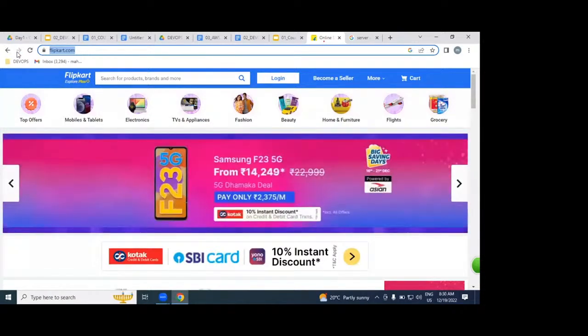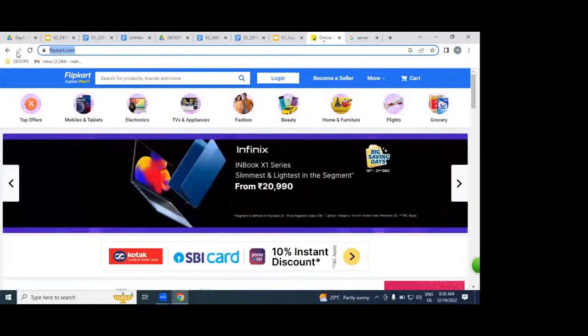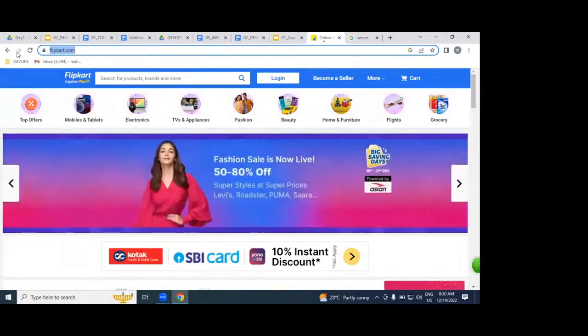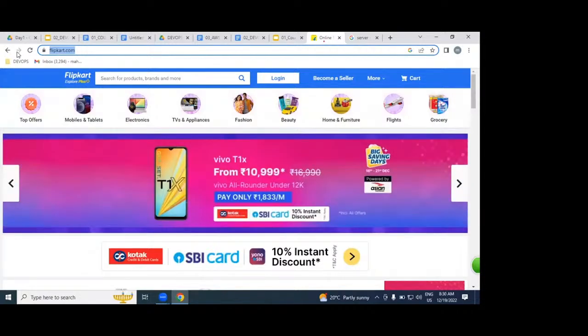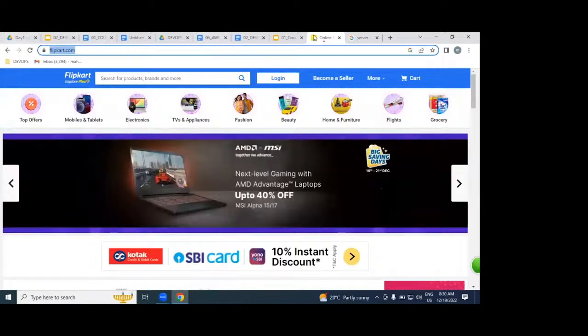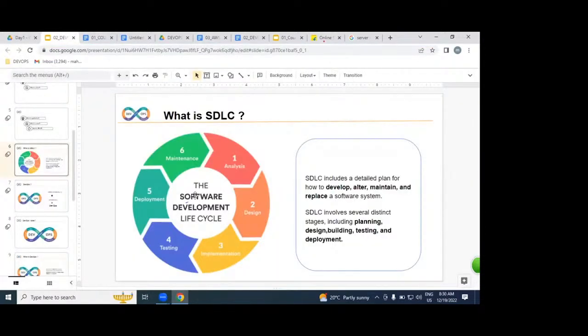If you want to construct a house, we need to follow so many stages, and it will take 6 months, sometimes 1 year. Then only can we complete our apartment or home. The same way for our website. If you want to build this Flipkart kind of application, we need to follow all these stages.